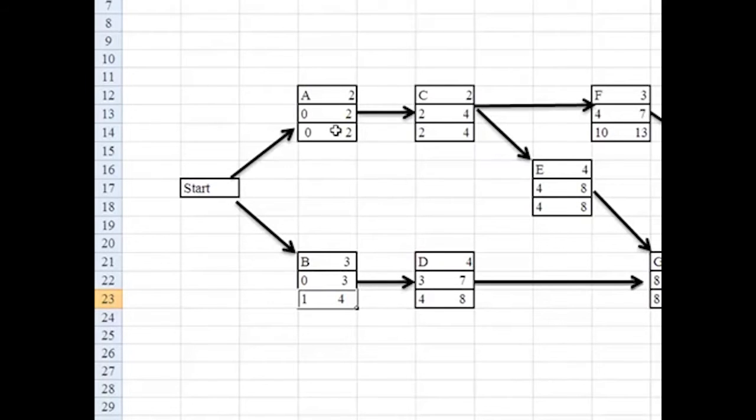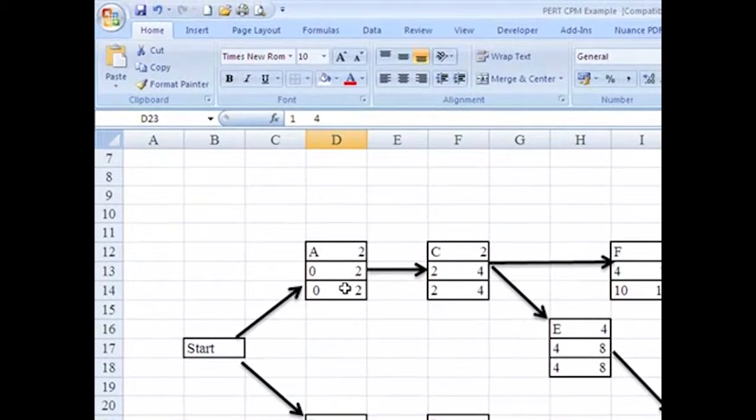So the critical activities are those that have no slack time, which means the earliest starting time and latest starting time are equal. Or in another way, people say the latest finish time equals the earliest finish time.